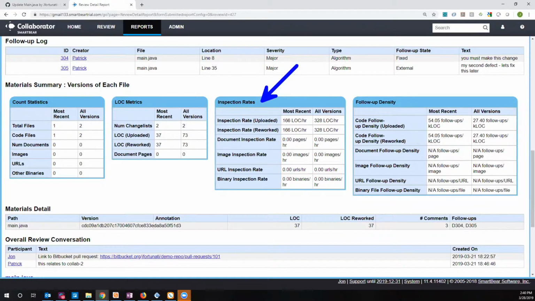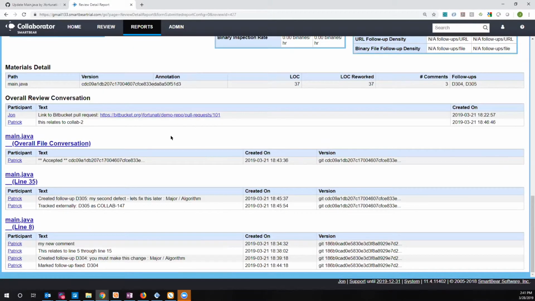If this said something like 500,000 lines of code per hour, to me, that would be a red flag that says, hey, this review probably wasn't that thorough. 166, that's a pretty good indicator that the review is thorough. Same with defect density. This would help me understand how many defects we're finding during the review process. We could track this over time to get an idea of our review process quality in general. And then at the very bottom of this file, we have a list of all of the comments or follow-ups that were left on that review. We can always reference that and use this as kind of a log to understand the full breadth of conversations on the review.